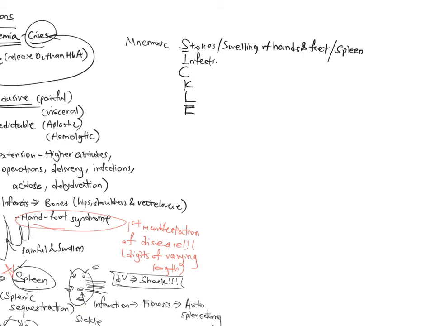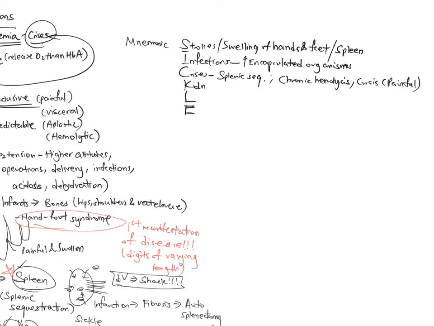Infections also can occur. When the spleen is not working well, there could be more chances of encapsulated organisms, and other types of infections could increase as well. In particular, Haemophilus, Streptococcus, as well as Neisseria, these three organisms are the ones to bear in mind. Crisis can also occur. Like we mentioned before, the splenic sequestration, also chronic hemolysis, and it could also lead to painful crises as well.